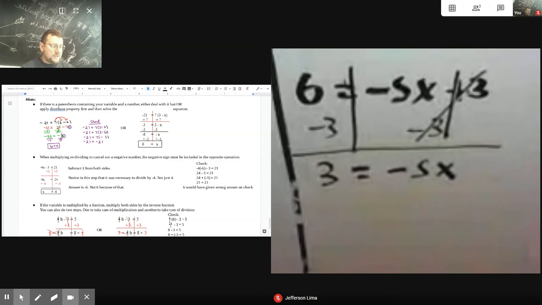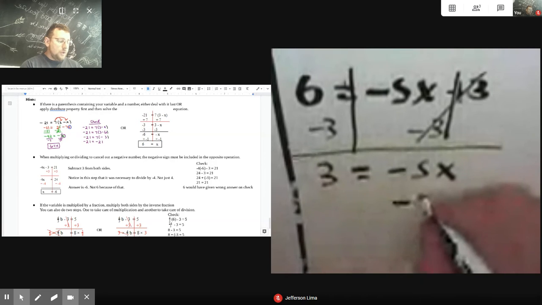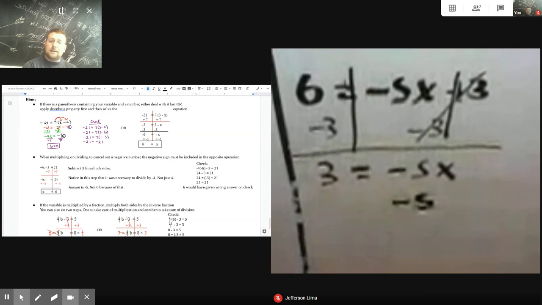Now, how do I get rid of something that has a negative sign? Well, you're still trying to get rid of that number. What is that number doing? Multiplying the x. So you divide by that number, but not by 5. The number is not 5. The number is negative 5. So the negative must come with. So when you are dividing or multiplying by a number that is negative, include the negative. Otherwise, you wouldn't get the right answer, okay?